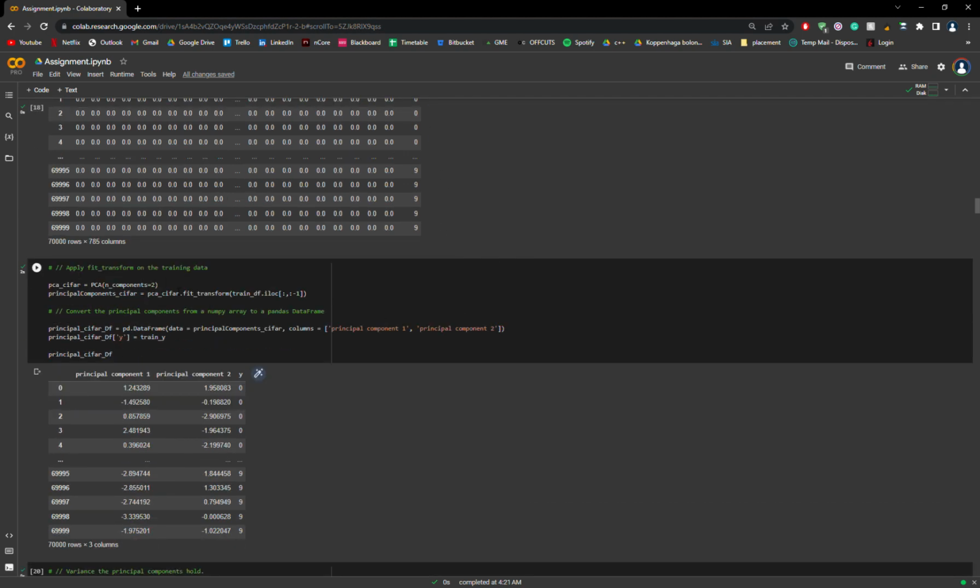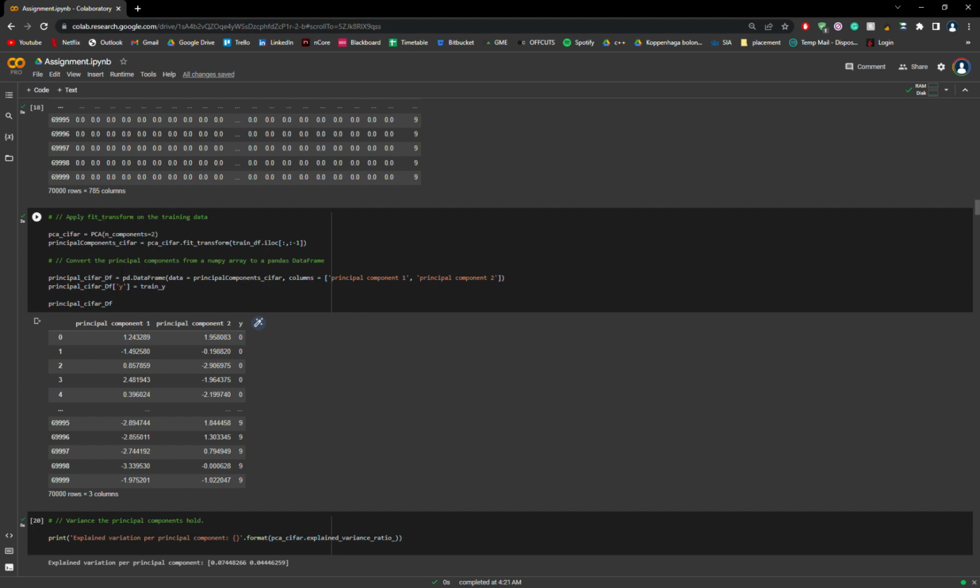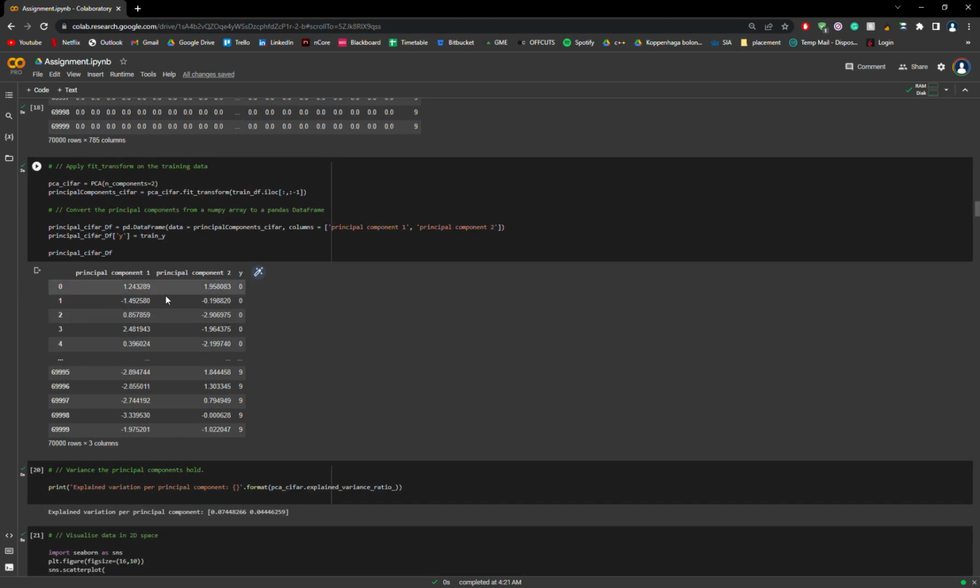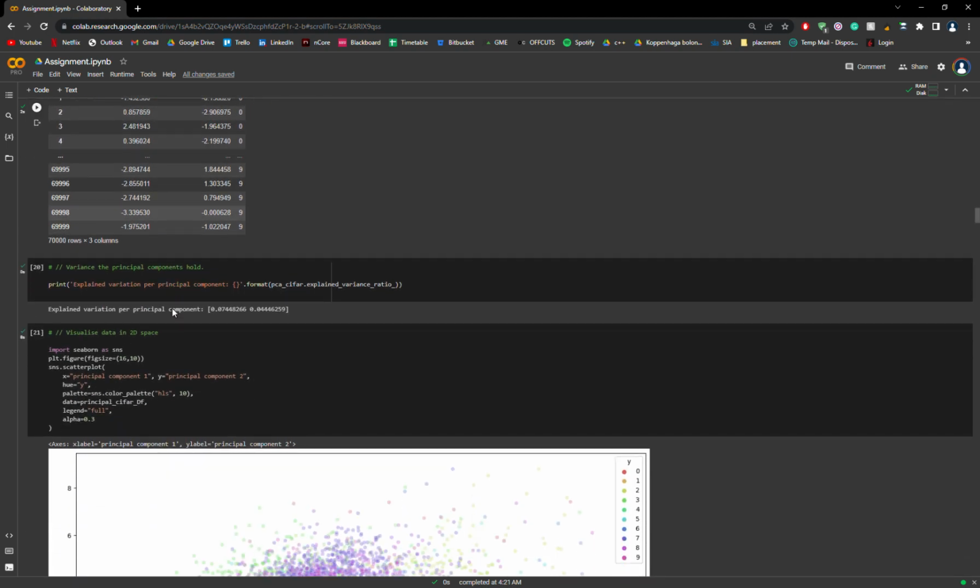So apply fit transform to the data, just preparing it to be visualized, and convert the principal components from NumPy array again to a data frame, which is what I will need. You can see the principal components here all the way to the 70,000. This is only working on the train set, which is most of the set.